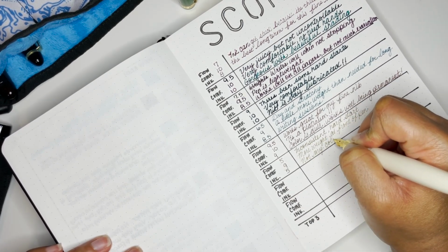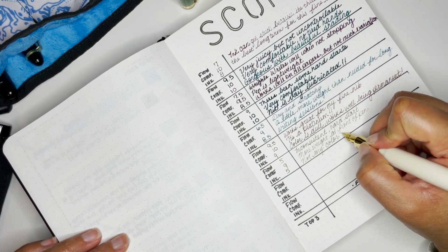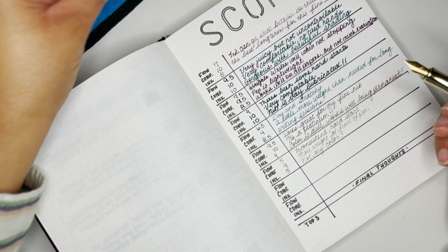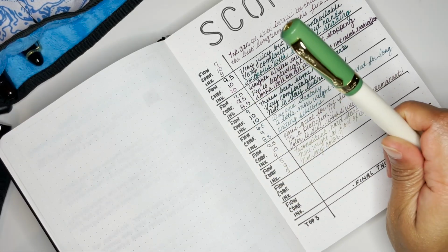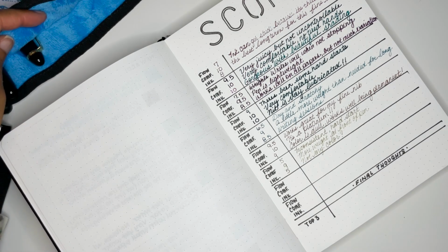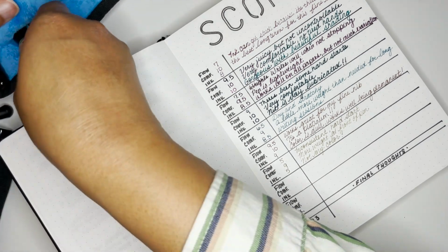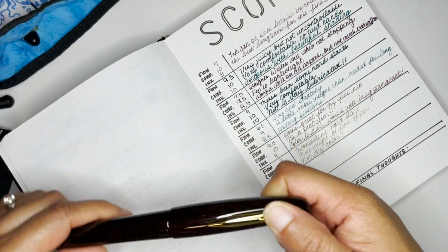My color. And I wonder if it's because of the extra fine. It might look better in a wider nib. But again, not my color. This is definitely going to be rinsed out and probably put away for now, and I might not come back to it for a while. And then now to my new acquisitions.